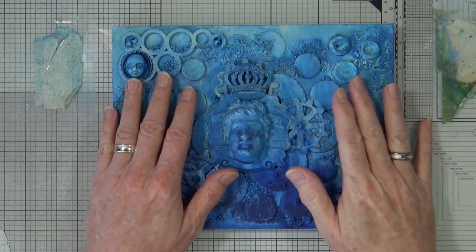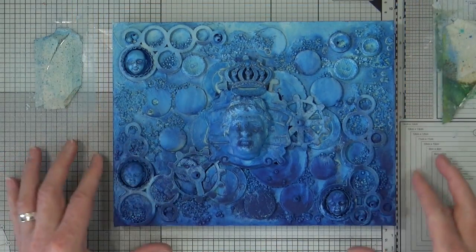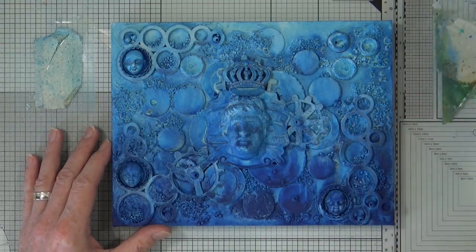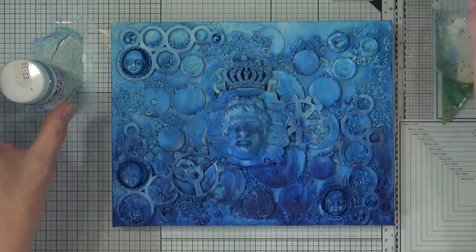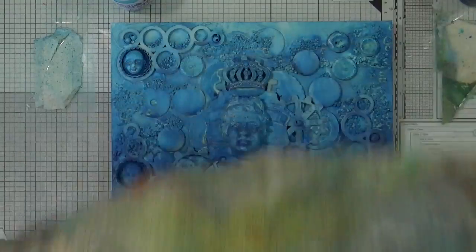It's actually been a couple of days since I last touched this and it's all completely dried, but I'm not happy with the way the paint has covered. So instead of spritzing, I'm going to paint it with a brush — painting the lighter Townhouse Teal across the top and blending it through the middle into the darker Bahama blue. I'm going to make a start on that just as soon as I find my wipe-up cloth.